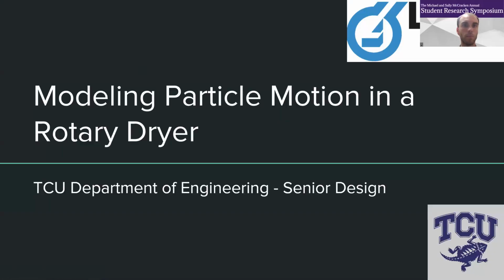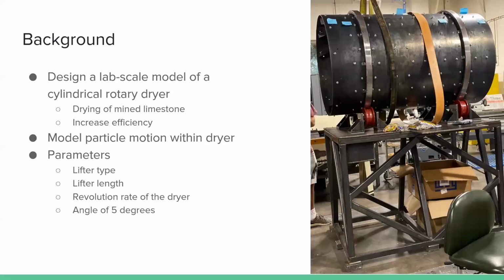All right. So how's everybody going? My name is Richard Vanderbroek, and I'm doing the WAST Rotary Dryer project. Our sub-team for this project was tasked with modeling the particle motion inside of a rotary dryer. As previously stated, our senior design section was tasked with designing and modeling a lab scale rotary dryer. This machine is able to mine dried limestone by lifting and displacing material that is fed through a hopper system, which you will later see in this presentation.